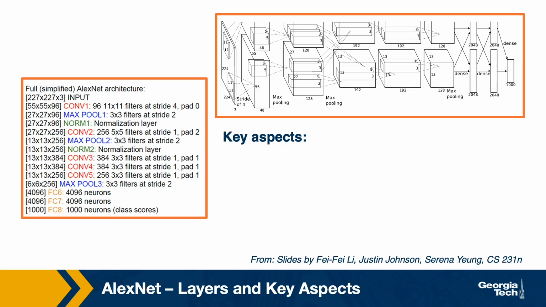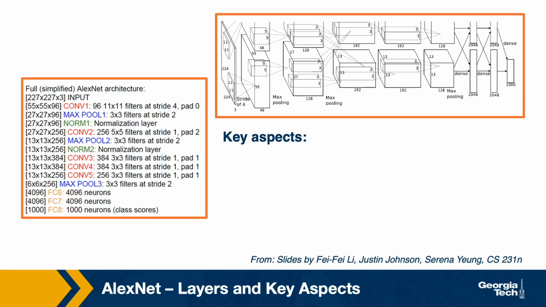And so because your filter sizes will be smaller, you'll actually be able to not increase the number of parameters too much by having many kernels. Then there's another max pooling layer. Again, here it's 3 by 3 that results in a 13 by 13 by 256 output. We'll have another normalization layer, and then several more convolution layers in sequence, and then finally a max pooling layer.